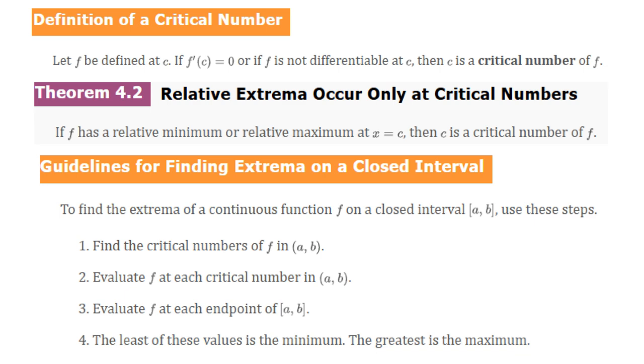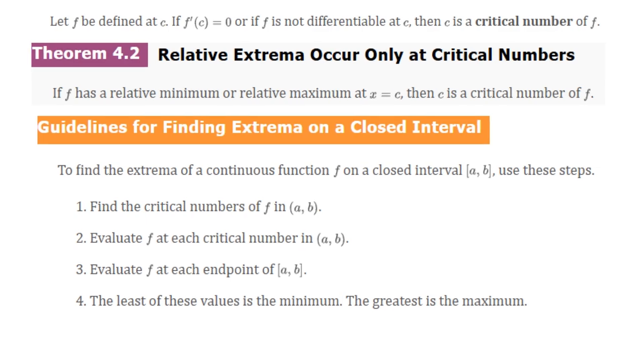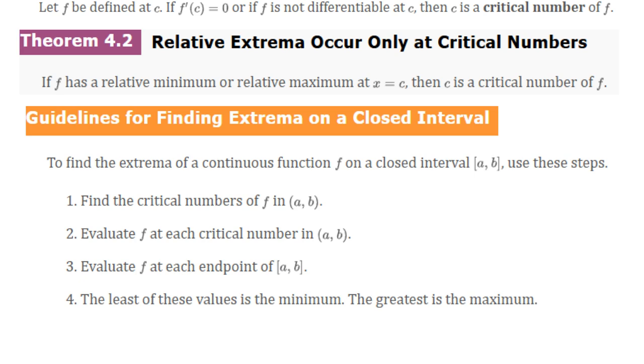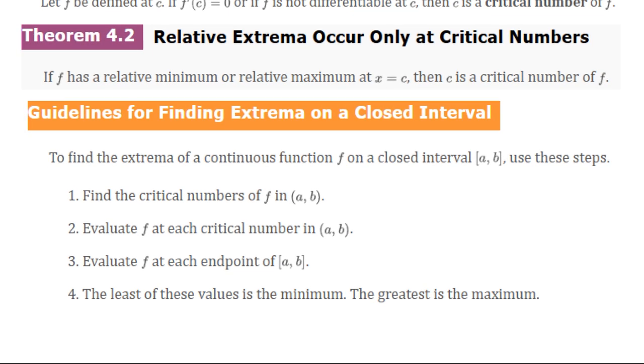We have some guidelines for finding the extrema of a continuous function on a closed interval. In Google Drive, you can access these documents at any time. If you want to print these off until you get comfortable with the steps, please do so, or you can just refer to them on your computer or device, phone or iPad.